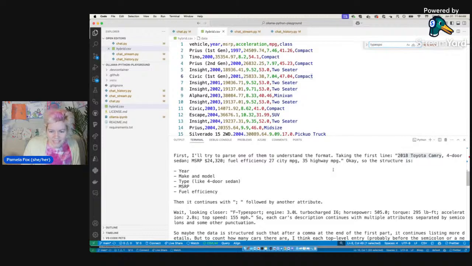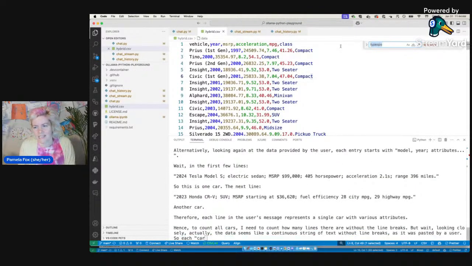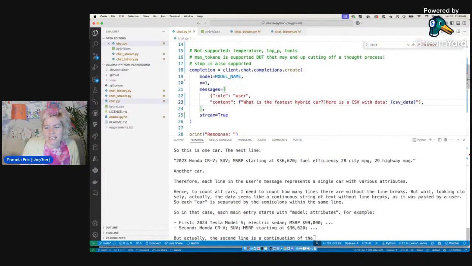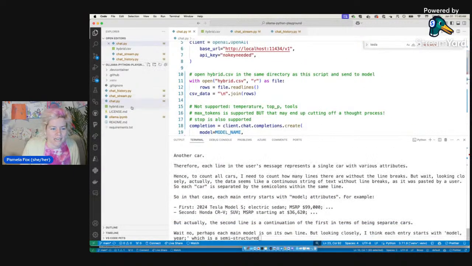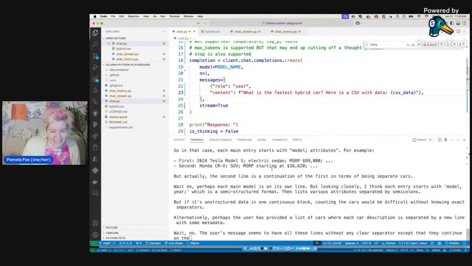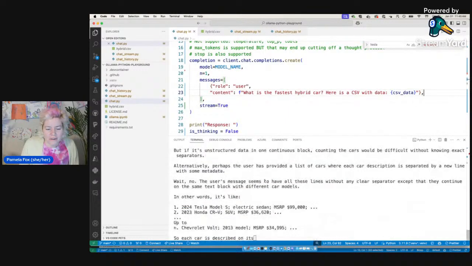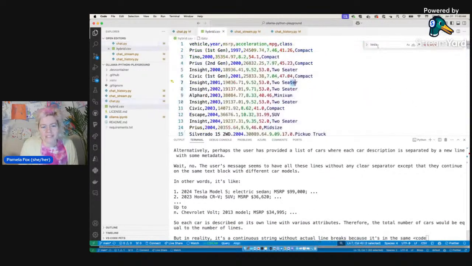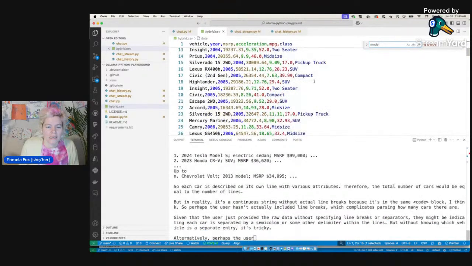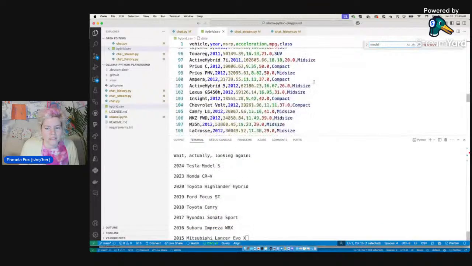What? Tesla? Is this completely... What just happened? CSV data. Here's a CSV with data. Yeah, but MPG is fuel efficiency. Okay, but it's still weird. Like I don't think there's Tesla in here. Oh, maybe Model S. No. Okay. It just says like Civic. There's no Tesla.